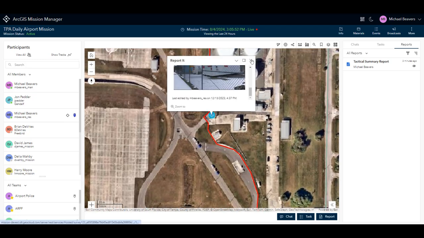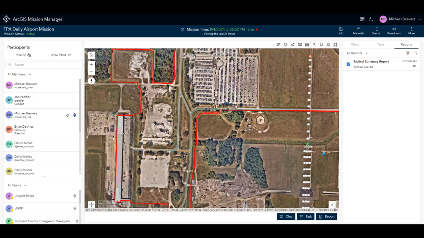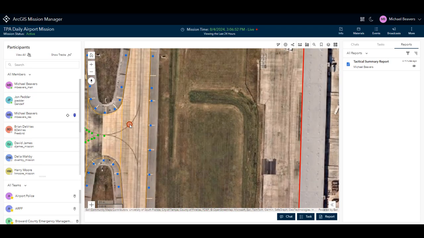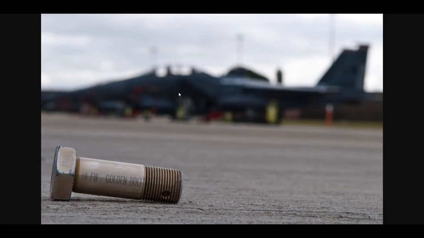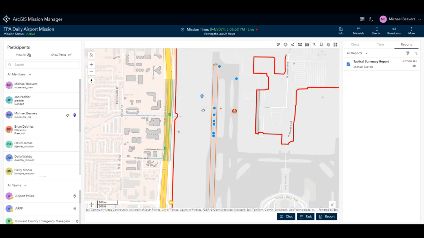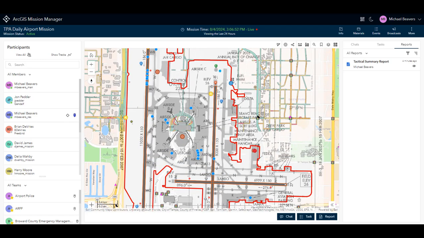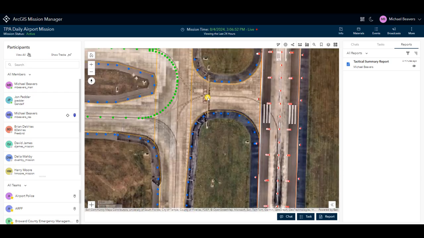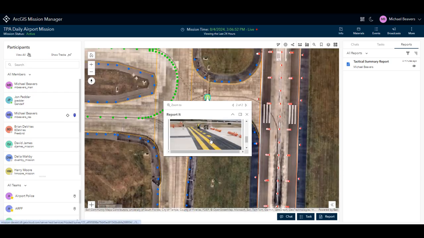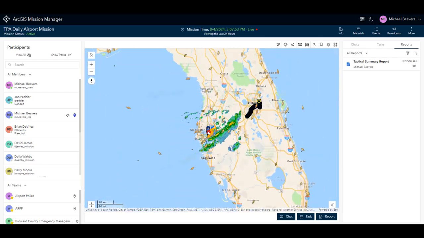This looks like security fence was unlocked and someone noticed that and needed to report it for security purposes. Over here, there was some FOD found, so somebody picked up the FOD and took a picture. Nothing special, but it's really important to track that and log it. You can see here that middle marker, maybe that middle marker looks like it was out of service. So those things are easy to identify. Really just something simple like, hey, there's painting going on, and I want to know about that because that part of the taxiway is going to be closed. So it's important for operations to have that situational awareness.